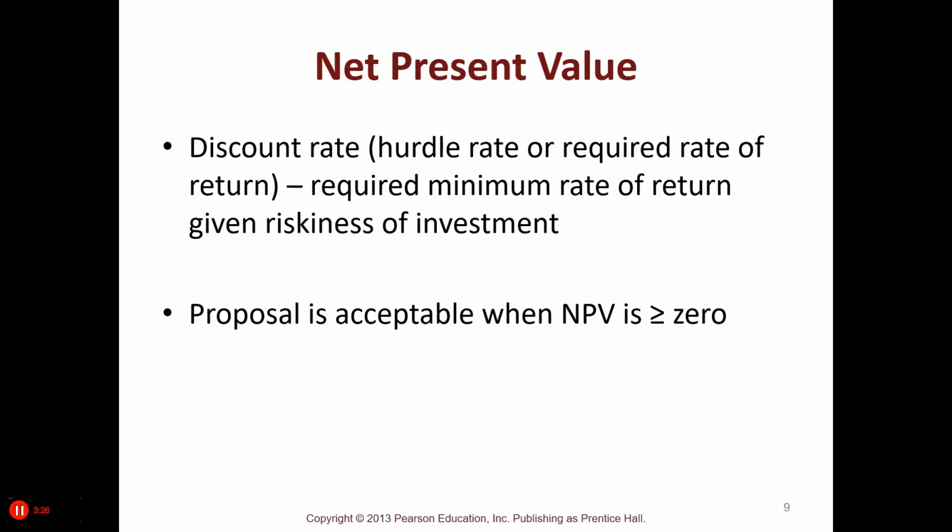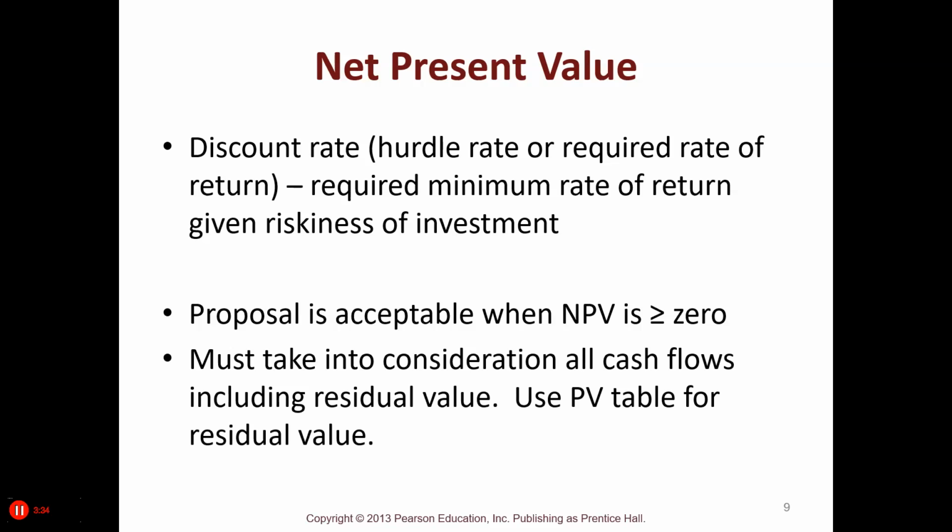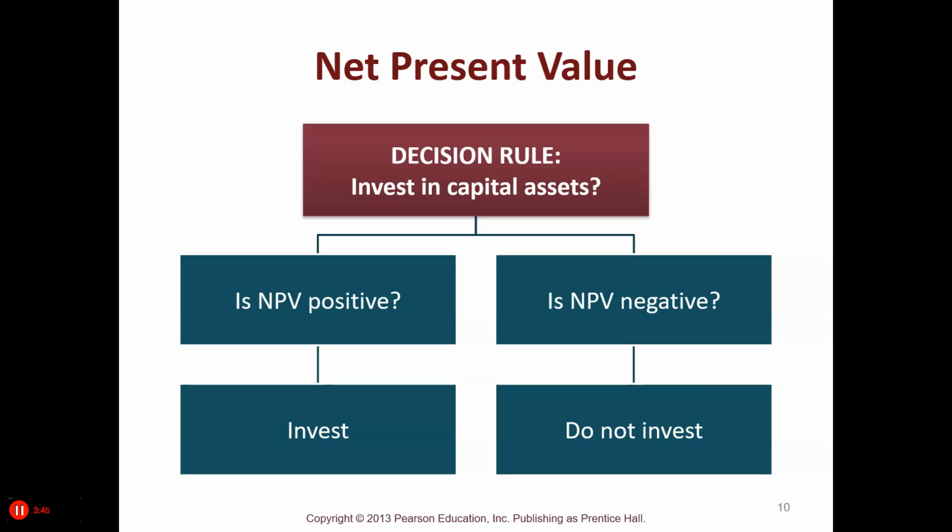So when the net present value is greater than or equal to 0, then you're going to want to do the project, assuming everything else has been looked at. So also make sure you take into consideration any residual value. So what's our decision rule? Well, if the net present value is positive, then we're going to invest. So let's take a look at an example, see how this works.